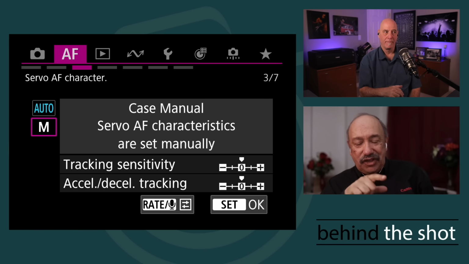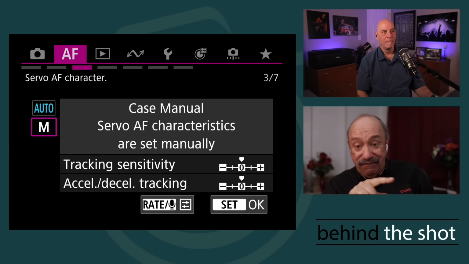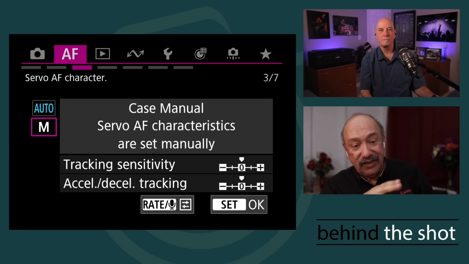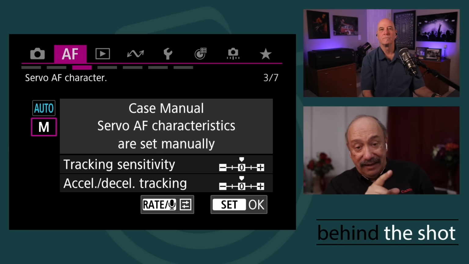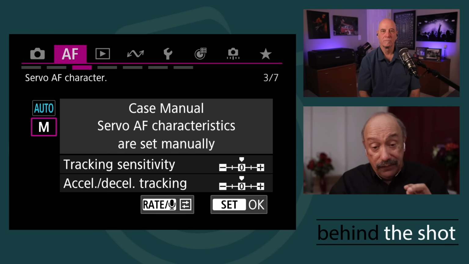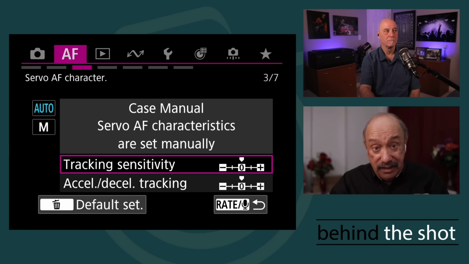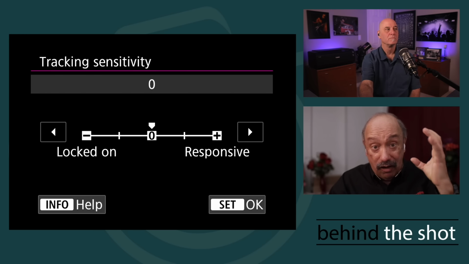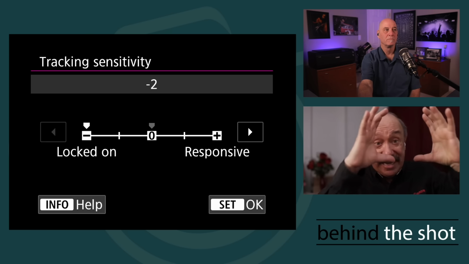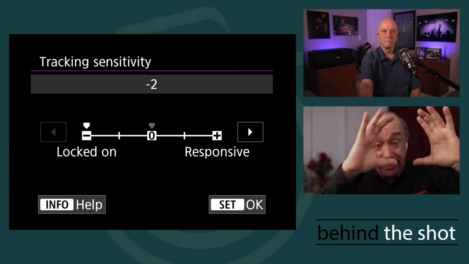Yeah, this gets you back, without using the numbered cases that we had before, case 1, case 2, and all that, to that level of control. You're saying here, okay, I, the photographer, want to tell the system a little more precisely. Tracking sensitivity means how long we are going to stay locked on to a subject once we've identified it and put a box around it.